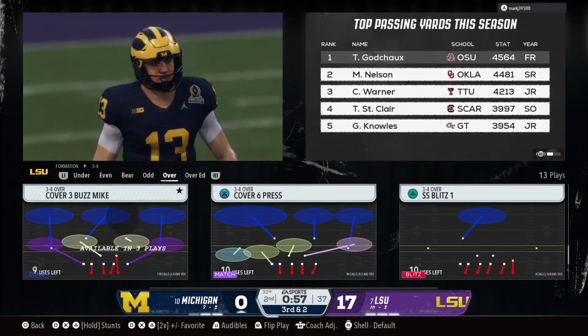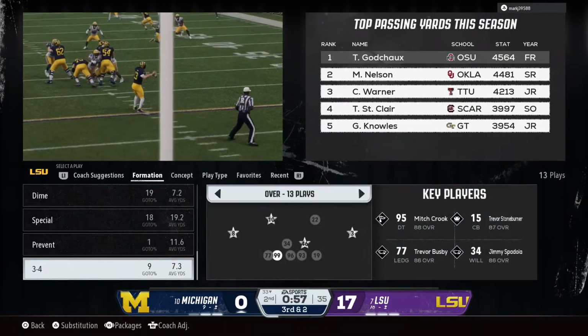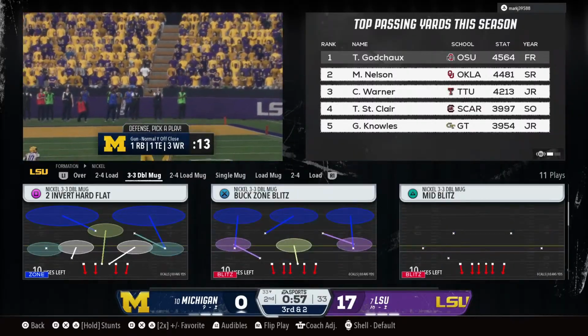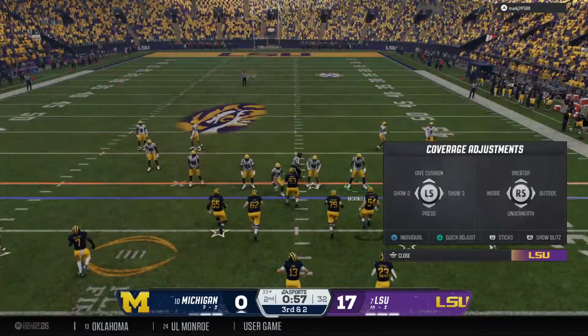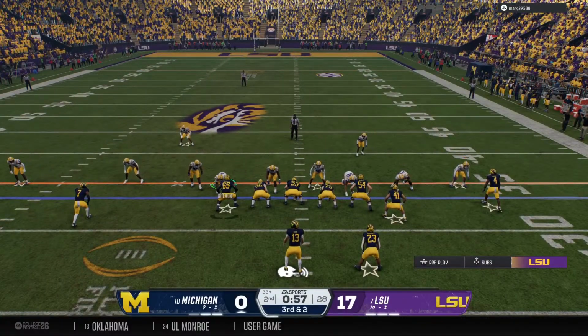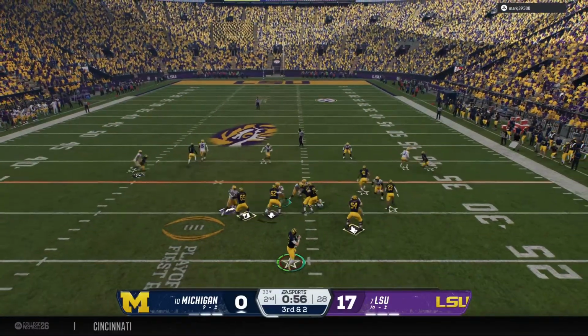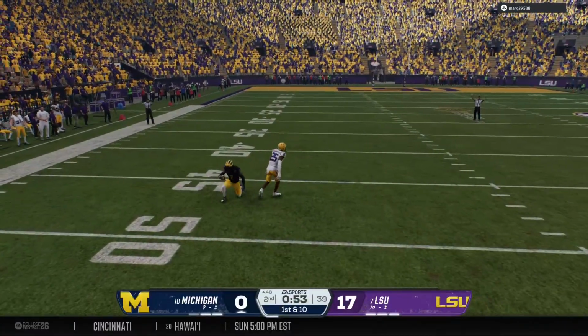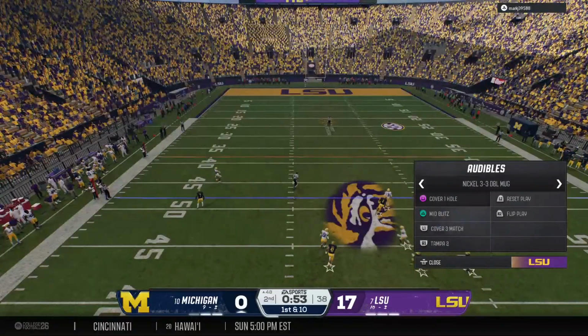Brings up 3rd down. It has been a tough first half in this playoff game for this offense. They cannot get anything going through the air. Not only are they down on the scoreboard, but there's really nothing to build around as we get ready to go into the second half. Good throw to the left. Oh, and he dives to make a beautiful catch there.